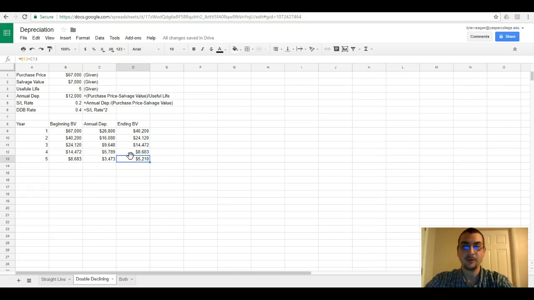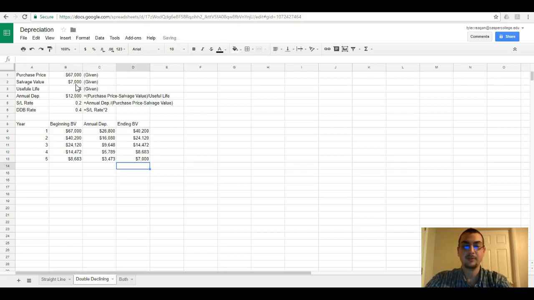So pretty much on all of your double declining problems, you're going to have to go in and manually adjust these numbers. This ending book value needs to equal 7,000. But this annual depreciation has to match to where the beginning book value minus the annual depreciation equals this 7,000. So the best way to do that is, I'm going to go back, and we had the formula in there and we were depreciating it down to $5,000. Well, we can't depreciate below the salvage value. So you can come in right here and say this is equal to this cell, or you can just type in 7,000.